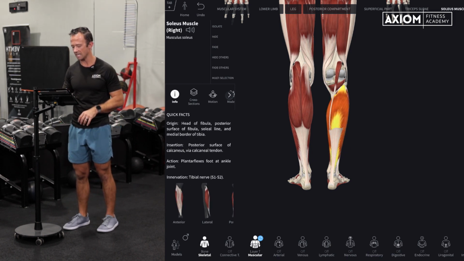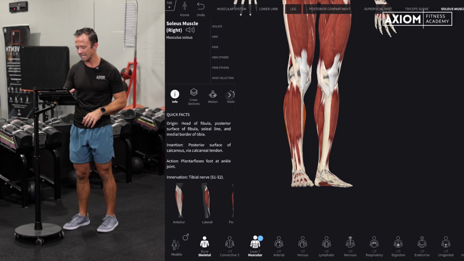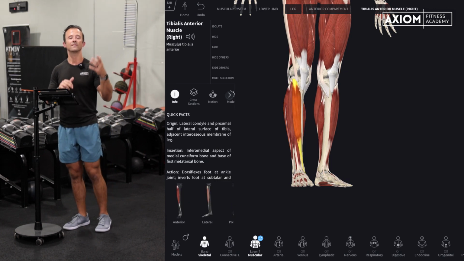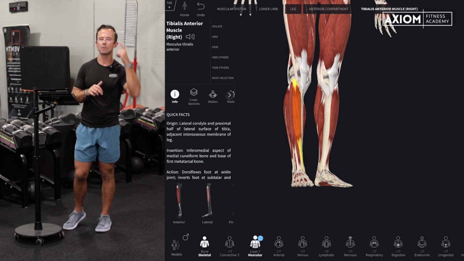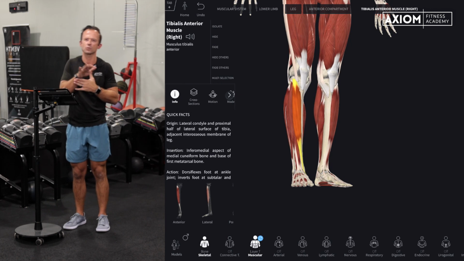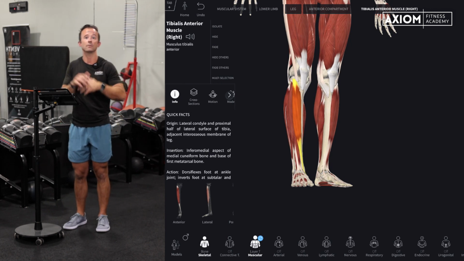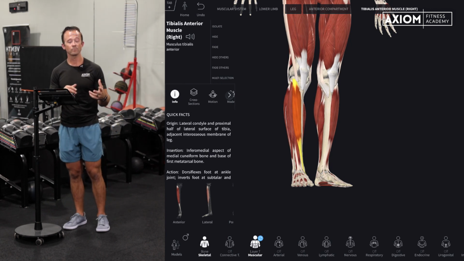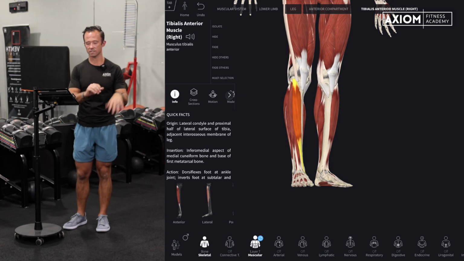And as we flip over to the opposite side of the body, we have the antagonist. So we had gastroc and soleus, now the tibialis anterior. Remember, I mentioned this is the one that kind of slows your foot down as it hits the ground. Maybe you felt this when you had shin splints before, but from an action standpoint, it works to dorsiflex at the ankle.